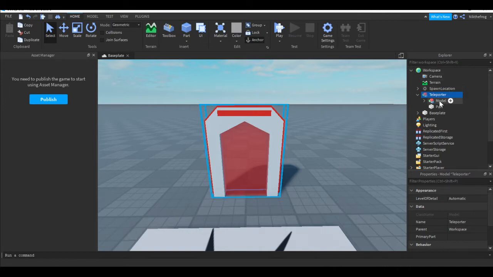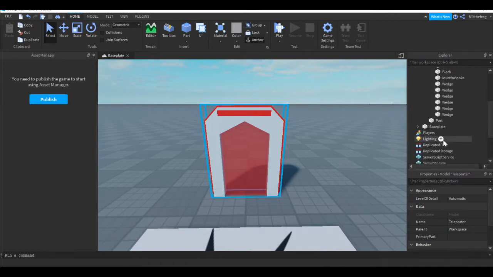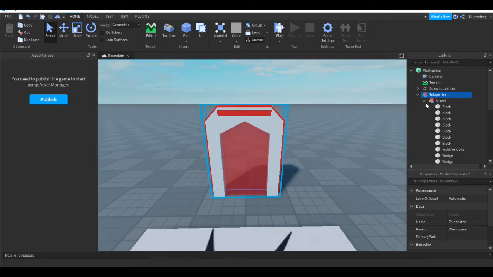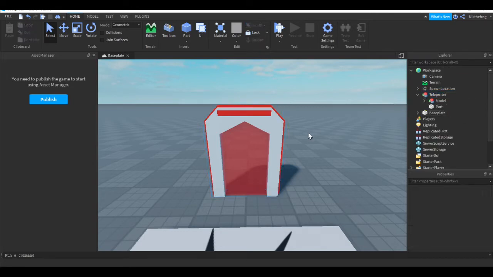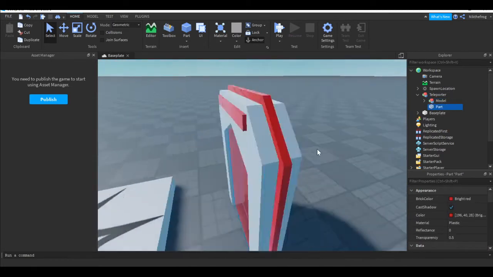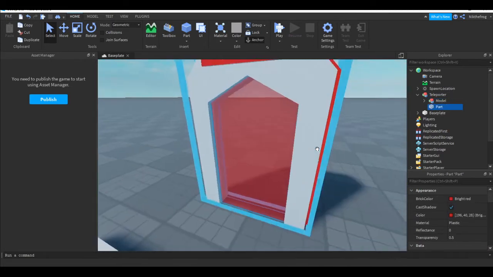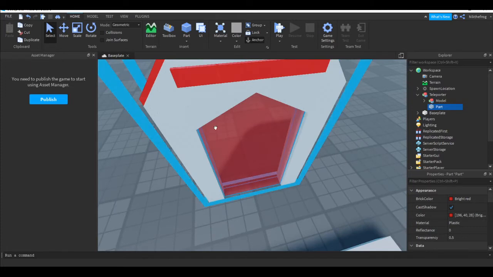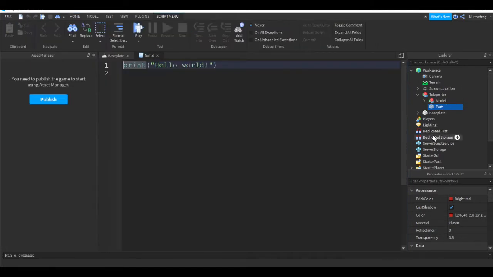And what you have to do is you have to choose a base part to actually have as a teleporter. It cannot be a model. It has to be a base part. Which, for example, you see I have this little part here that's this part right here. So what I'm going to do is we are going to insert a script inside of the part that you want to teleport. And you're going to write what I write.